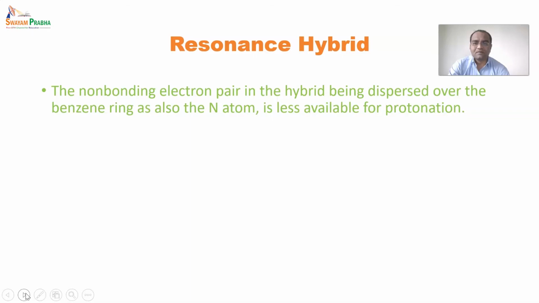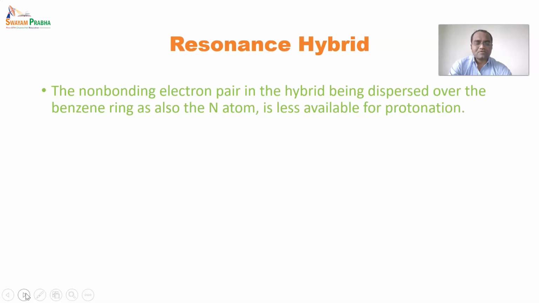It contains a non-bonding electron pair. In the case of nitrogen, we can see only one non-bonding electron pair. In the case of oxygen, we can see two non-bonding pairs of electrons, and in a halogen, we can see three non-bonding pairs of electrons, and later it becomes an octet, and the noble gas elements start from there. In the case of nitrogen, the non-bonding electron pair is responsible for electron distribution on the benzene ring.